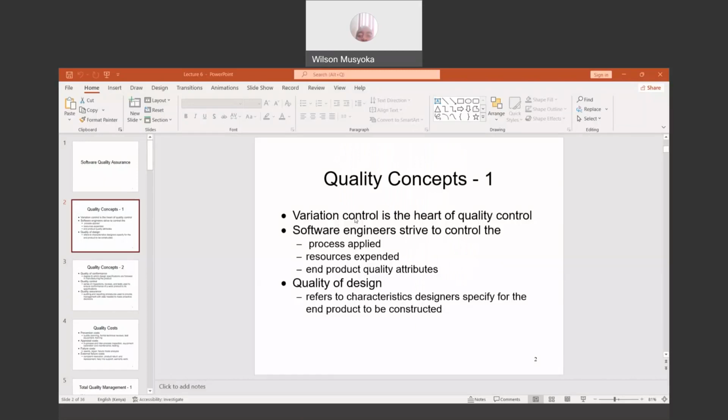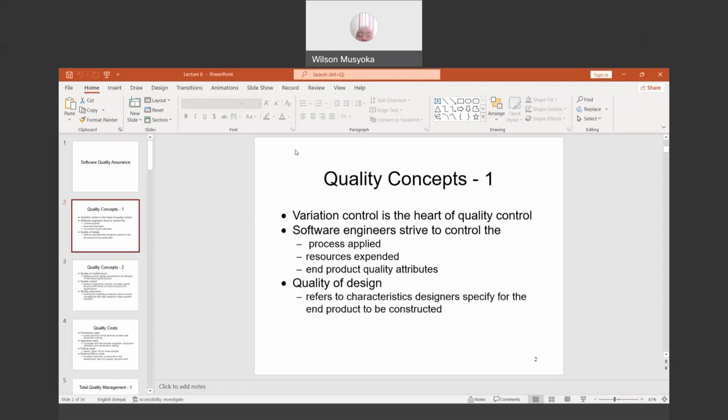And this class is explaining about software quality and how quality control is ensured in software systems. So I hope we are going to learn. By the end of this class, we would like to understand what it means with quality assurance and also quality control, and what are some of the tools and standards which are employed so that we can ensure software quality. So welcome and let us move together.